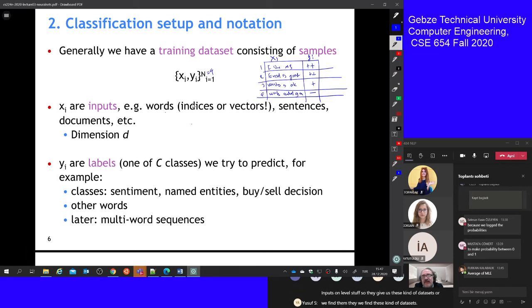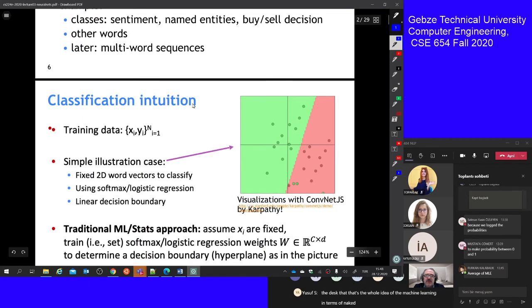No difference between them. And by learning from these xi, yi pairs, machine learning method, given a new xi, what is my new yi? I ask this question. If I get the correct answer, then I am doing good. If I don't get the correct answer, then I am not doing good. My method is not good. I need to do something about it, etc. That's the whole idea of machine learning in terms of natural language processing.